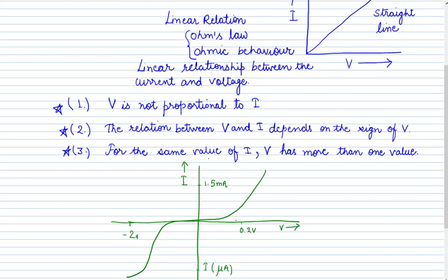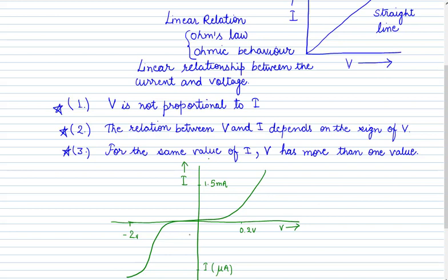For these positive values of voltage, the current first increases suddenly and then keeps increasing, and there is a flow of current. The current is in milliamperes, like the 1.5 milliampere I have shown here. But if you come to the negative values of voltage, on the left side of the origin, the current is a very low value, almost zero up to this region. Then abruptly it increases and there is a breakdown region.